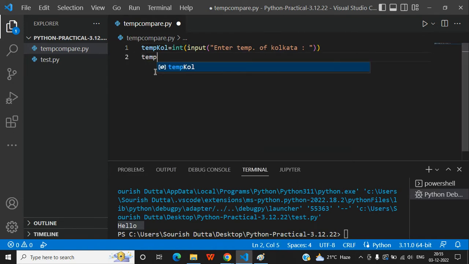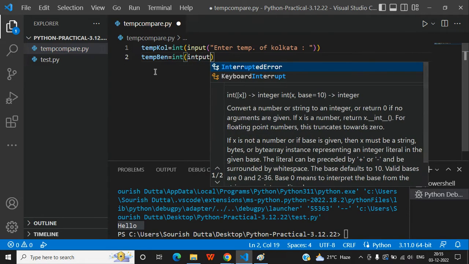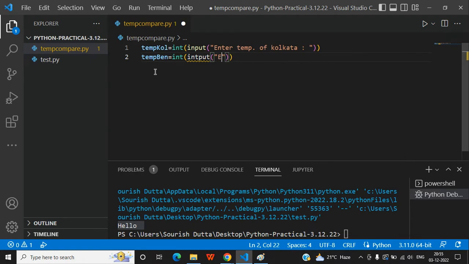Now we take another, say temp ben, as the variable name. Then int input, enter temperature of Bengaluru. Okay, fine.